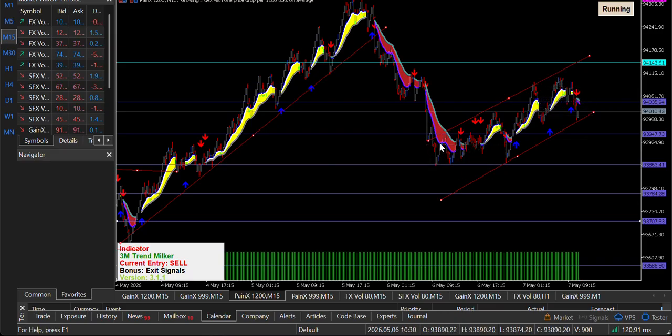So if you should notice, this has been playing in between this channel. So you can see it goes up, comes down, goes up, down, up, down. So if it should break out below it, which is what I am actually expecting from here, then it's going to sell more. If it breaks out above it, then it will buy more. So these are different ways of using the breakout strategy.